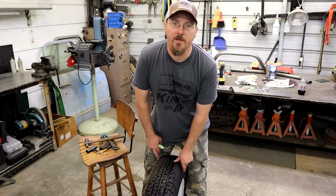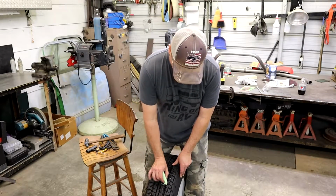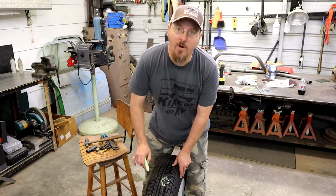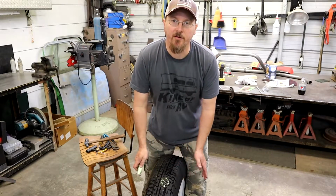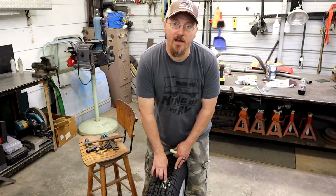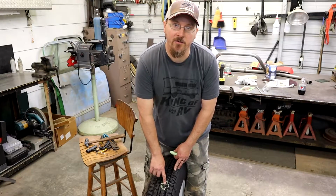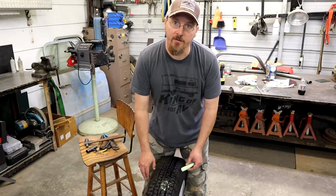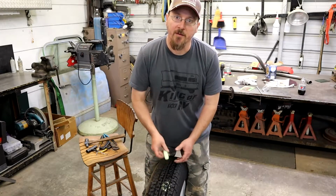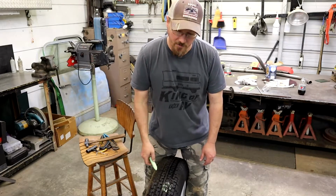Okay, now what you want to really do is go ahead and mark where your nail or screw is at. That way after the soap and stuff dries, you still know where it is. This one has a big head on the nail, but a lot of times if you drive it a while, the nails will get sheared off and you really can't see where it's at if you don't have the solution for it to bubble up. So take a piece of regular sidewalk chalk or anything and just mark around it.